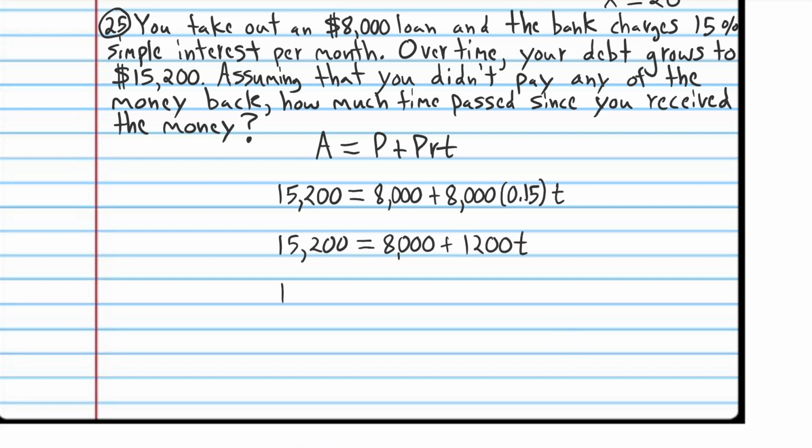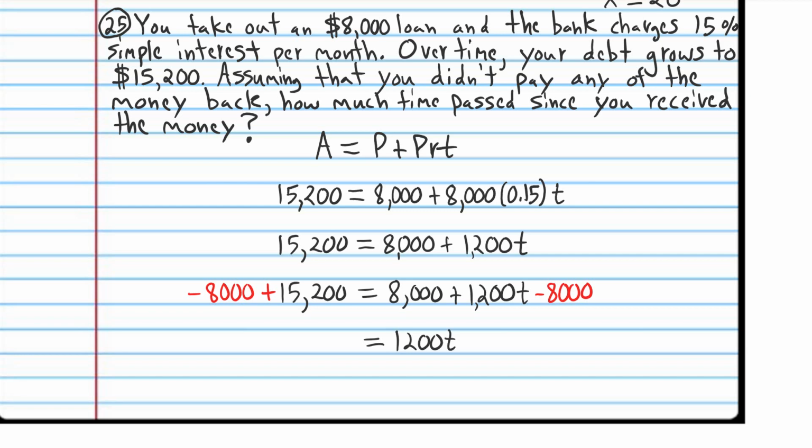So now we're going to perform an operation on both sides of the equation. So I'm going to have to rewrite that equation. And you can put a comma here if you want, but it's okay if you have a 4-digit number and you want to leave the comma off. That's okay. Now, if you have a 5-digit number, that's not typically allowed. So now we subtract 8,000 from both sides. And we have 1,200t is equal to, that would be, I believe, 7,200.